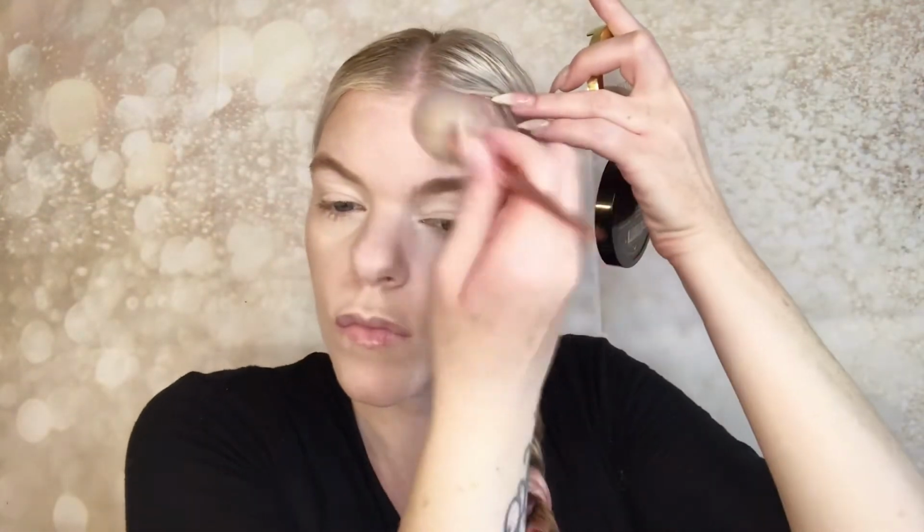So I'm going to put this on my forehead, just the usual spots where I put my bronzer. So a little bit more on the forehead. I do want to have a little bit of color. I do want to look alive and not so one-tone. And I absolutely do love this bronzer. It is matte, like it says, soft matte bronzer.